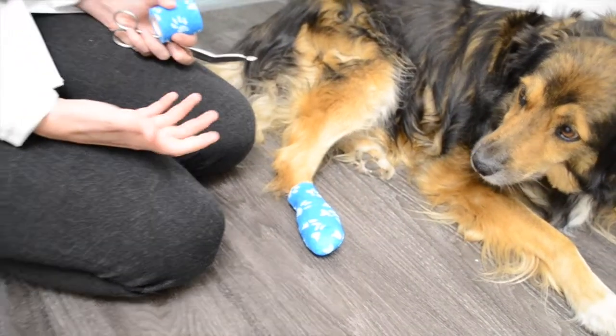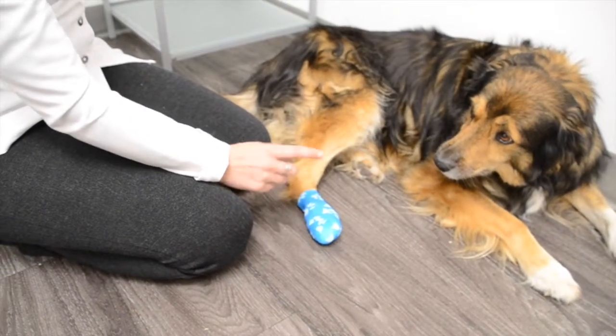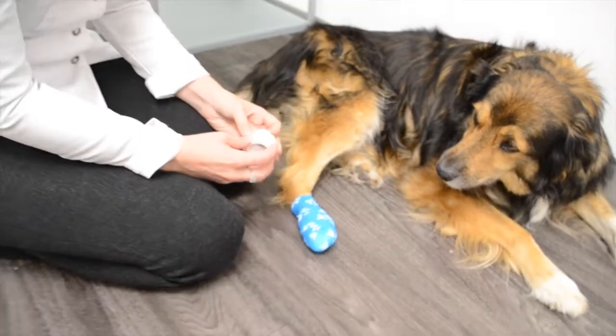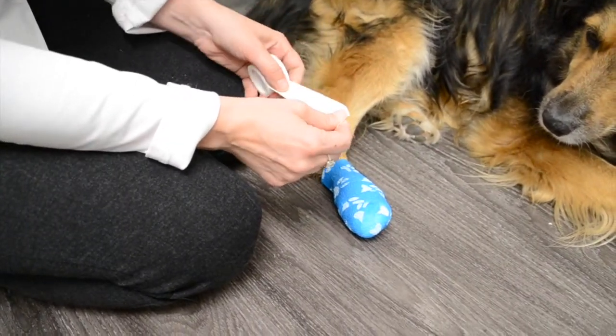Oftentimes, when you put a foot bandage on, the dog gets up and immediately shakes. And they're going to just keep shaking until that falls out, which is why tape is actually quite important for the top of your bandage. Even temporary tape. It's sticky, but it's not going to tear out a bunch of her hair when it comes out. It's actually pretty gentle tape.